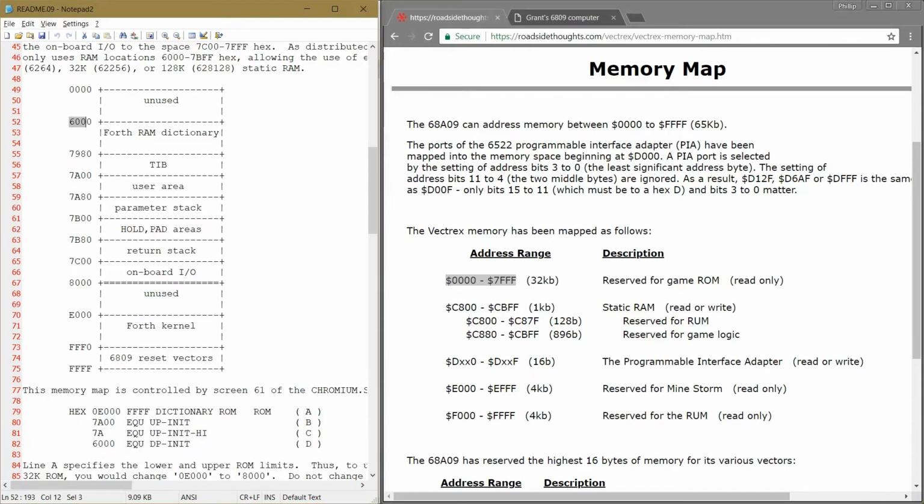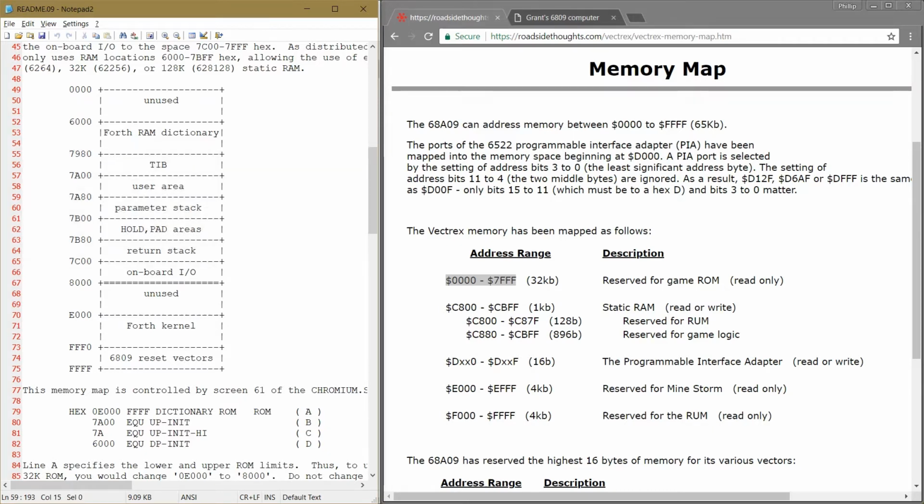Now this part here, as I mentioned, is an 8K RAM, and we've only got 1K on the Vectrex. However, if we look at the actual RAM that's used, let's ignore this Forth dictionary for the time being, the RAM between 7880 and the top of here, 7C, so let's say it starts at 7900, that's 9AB. That's actually 3 blocks of 100 hex, which is actually only 3/4 of a K.